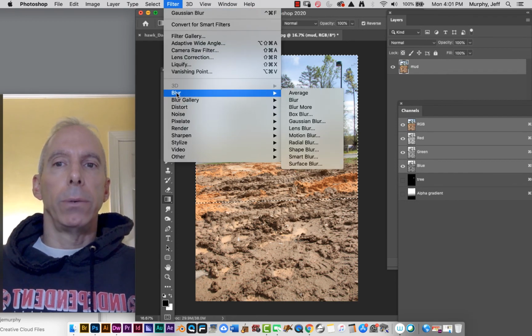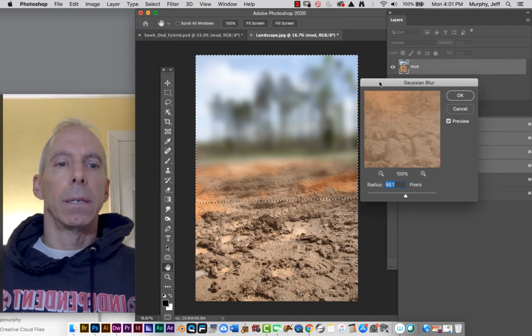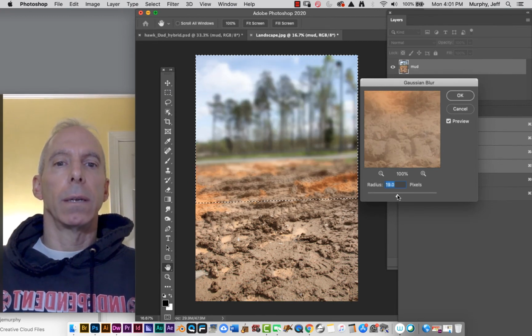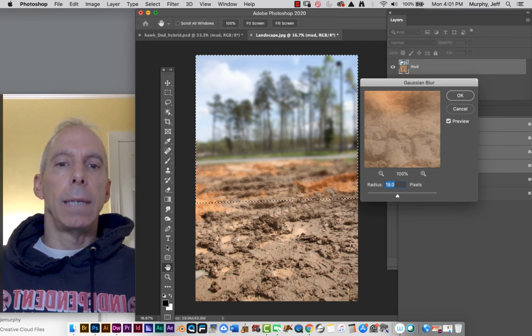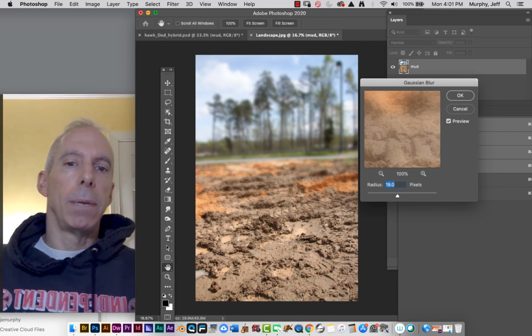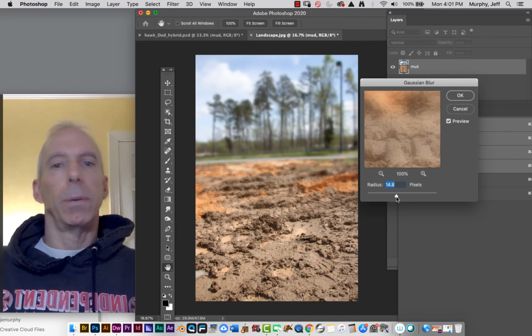I'm going to go back to our blur filter and Gaussian blur in case I want to change my settings. I don't want to use 50. I decided I'd use one somewhere around 20. I'm going to hide these marching ants with Command H so we can see what's happening better. They're still there, I've just hidden them. Maybe 20 is a little extreme. That looks pretty good. About 14.